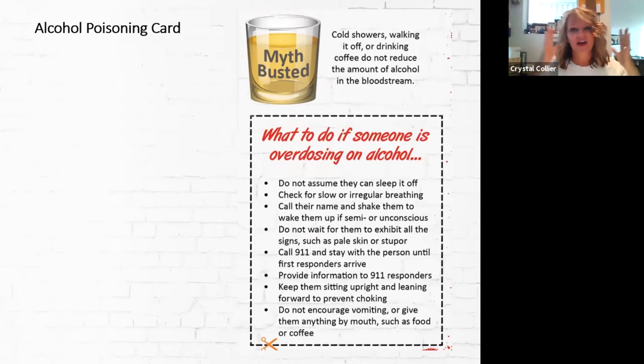Let me share with you, out of 100 people who drink alcohol, 16 will grow up to become an alcoholic. That number has been steady for decades in our country. It is important to understand that it's a rite of passage in many young people's eyes to go to parties, to drink, and to binge drink. We want to teach kids what healthier, normal drinking might look like. So in the book, I actually have a normal drinking formula that starts at the age of 21. You want to teach that to kids, not to condone underage drinking, but so they know.